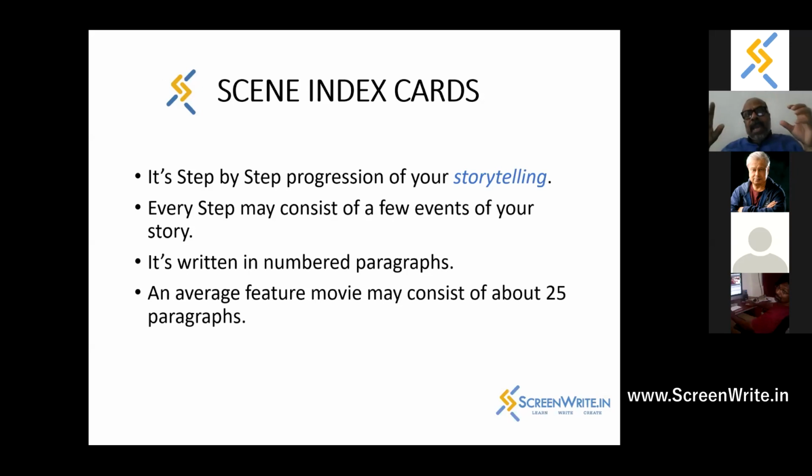So we have to define what a step is and how a step forms with events. This is what we need to understand or get to know. This is where the confusion boils up within you. What is this? We may just write down a story in a prose form, writing lines without any kind of order. You just write lines. From there, you need to pick steps and make your story grow while you are trying to tell the story. This is actually the process that happens with step outline while you are writing a step outline.